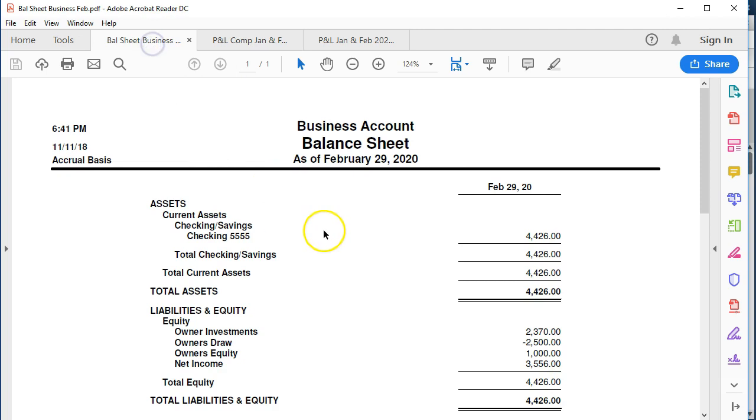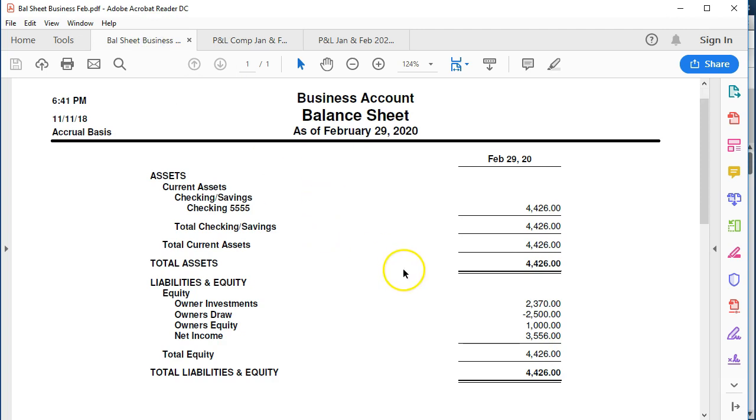So here's the balance sheet for the business, and it is pretty straightforward. Remember, in both cases, personal and business, we're entering data directly from the bank statement into QuickBooks. Therefore, the balance sheet isn't really where we're focusing, other than making sure that the checking account has been reconciled. The other side will be, of course, equity. But other balance sheet items aren't where we're really focusing right now.